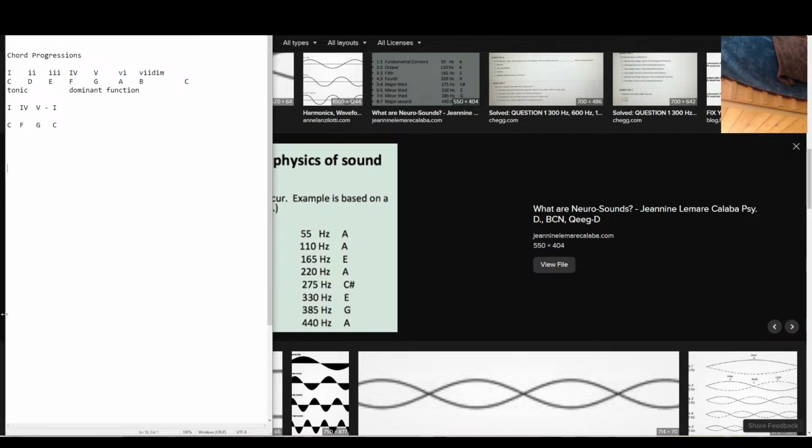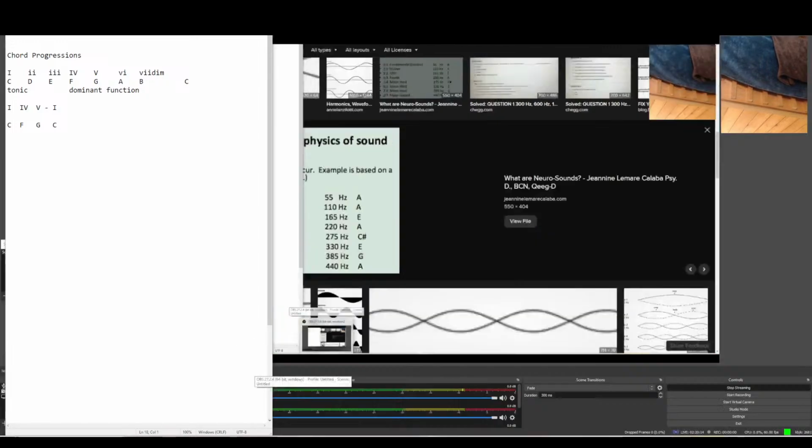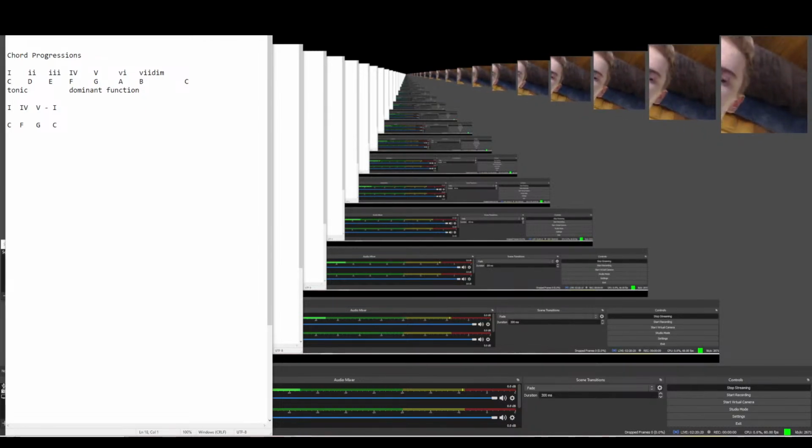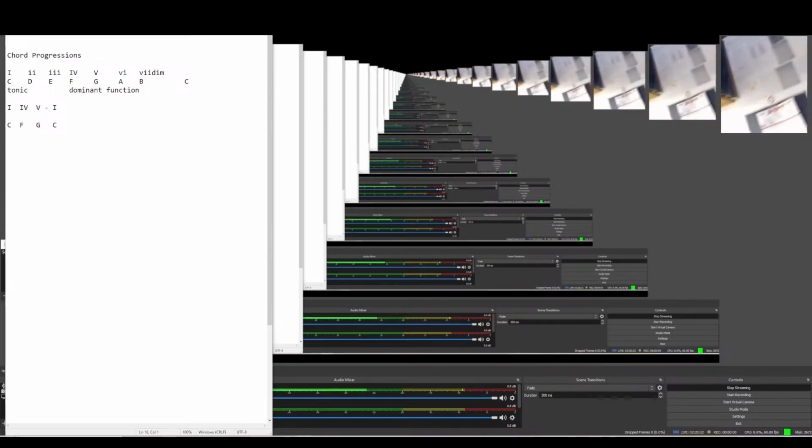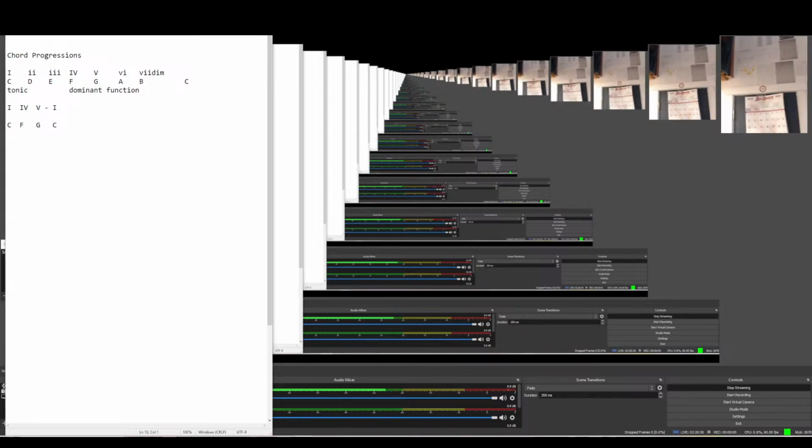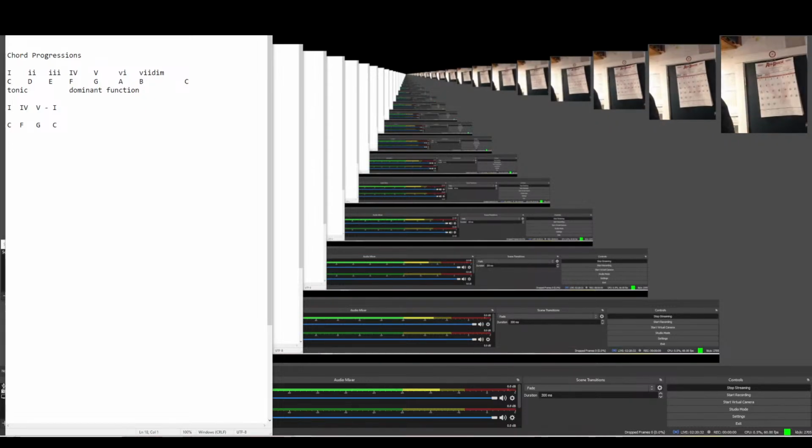Actually, let me open up my thing here. Whoa. Where'd I go? Where am I? Okay. Where'd I even put this thing? Everything's getting switched around. Okay. Can you see me? You can just see me if I do this.